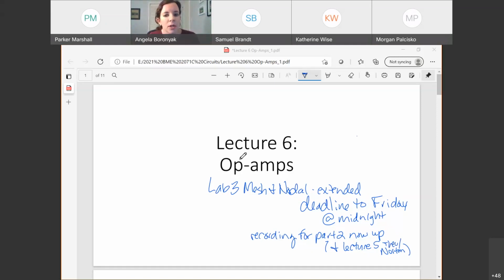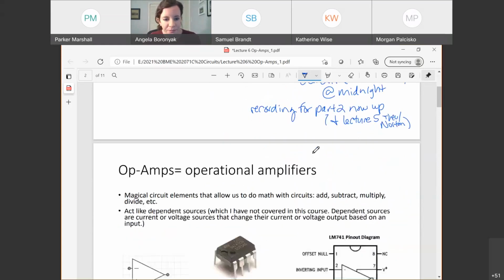Today we will be talking about op amps, which, op stands for operational amplifiers. And they are my favorite circuit elements. Just as a note, we will be doing them a lot. You will also see a lot of them in sensing and measurement, the next course you take from this as well. So just as a warning, they're very useful circuit elements that we'll get into.